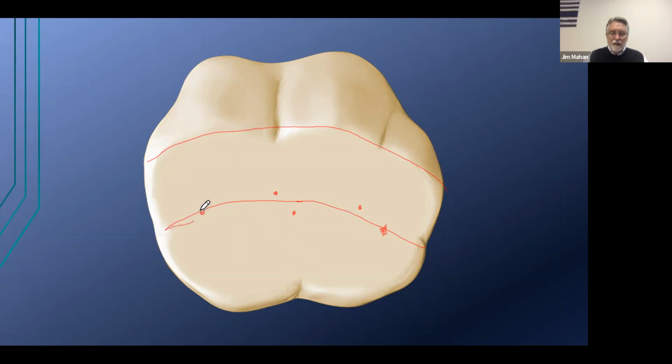I'm simply going to draw my central dissectional groove from one pit to the other. This is just a connect the dots situation. That's a properly designed central dissectional groove. Here's my buccal groove. Here's my lingual groove, distal groove. I have cusps, primary anatomy. Secondary anatomy is divided into two sections. We're going to do the marginal ridge grooves first. We're going 45 degrees back, right where we came from, and we're going to form these marginal ridges.